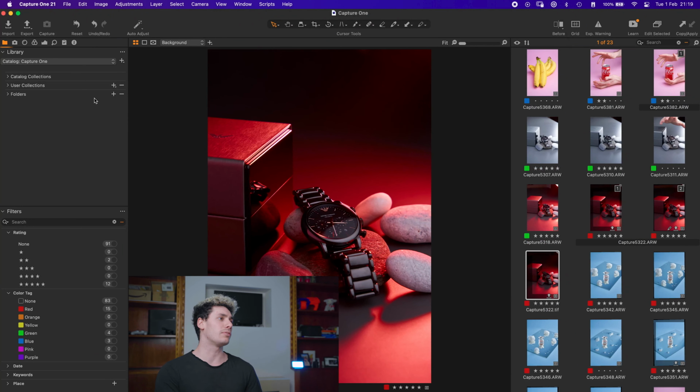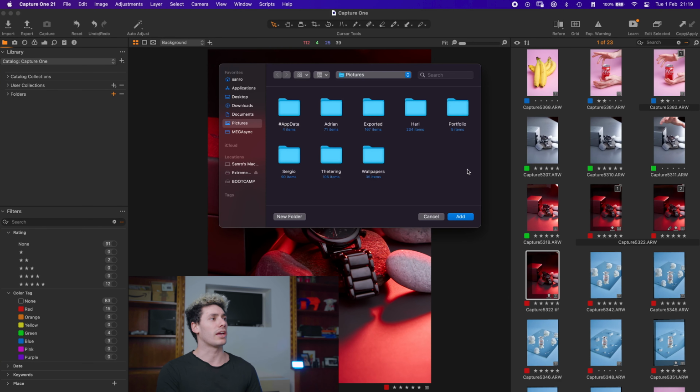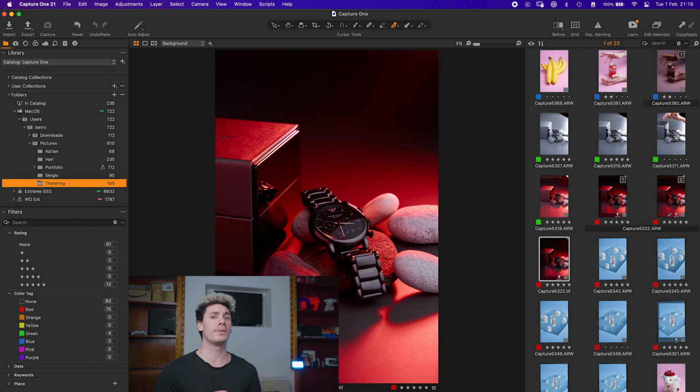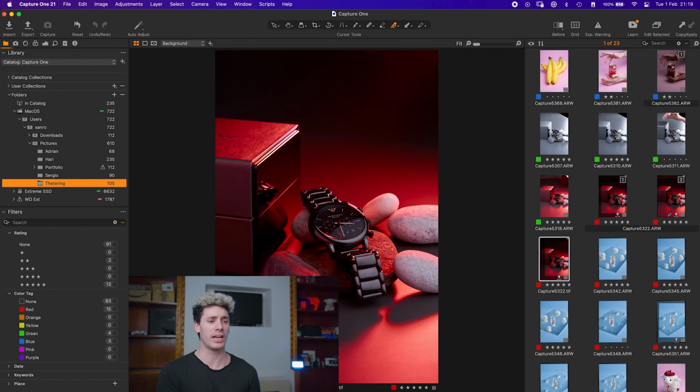The first thing that you're gonna have to do is probably import some pictures. You're gonna come into your folders, click here, and import whatever you need. Once you have it, you're gonna have your panels more or less looking the way mine are looking. On the right side, you have all the images that you've just imported from the folder that you selected. That's absolutely awesome, because you can have this all the time, and it's not down here and it's not a mess.